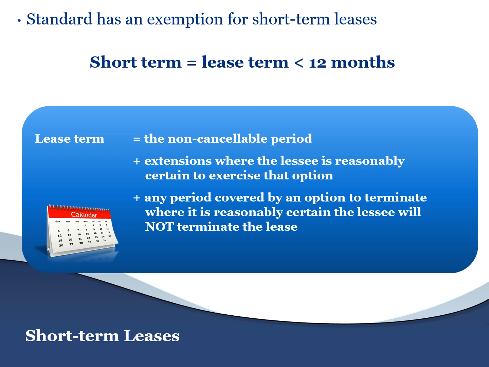Now, I think a lot of people are going to try and use a crowbar to get leases into this section, and I think a lot of people are going to try and say, what we'll do is instead of a 10-year lease, we'll do 10 one-year leases. I think that sounds great in theory, but from my experience, that's going to be very difficult in practice. The reason I say that is because landlords or lessors want the certainty of the cash flows. And for you to sit and say, don't worry, trust me, we'll renew it, I don't think that's going to be good enough. Remember, you can't say we'll sign 10 one-year leases unless you're contractually bound to take them, or it's commercially reasonable that you will take them.